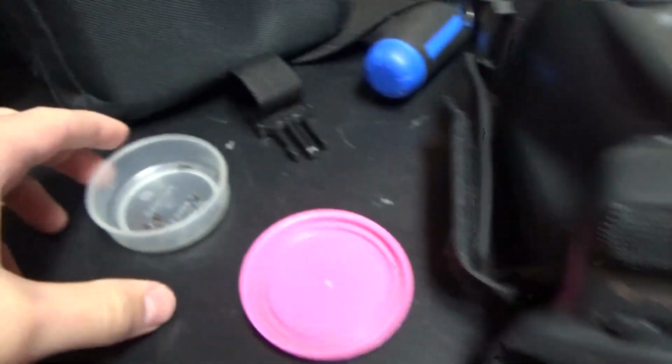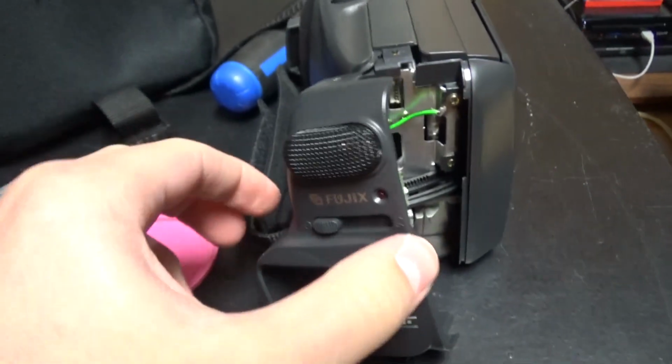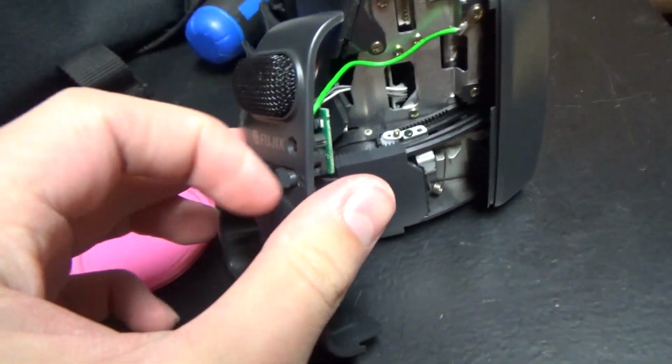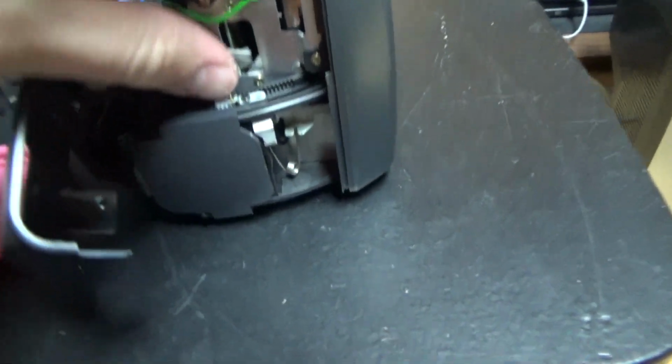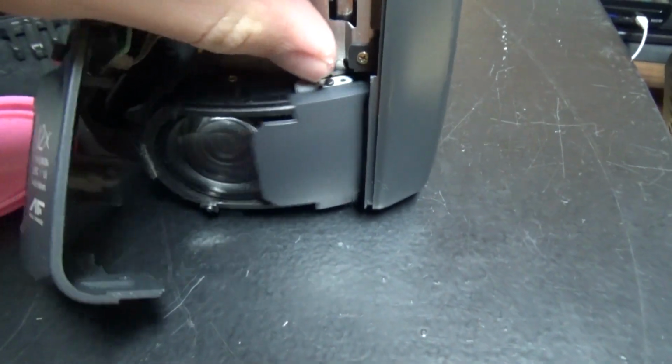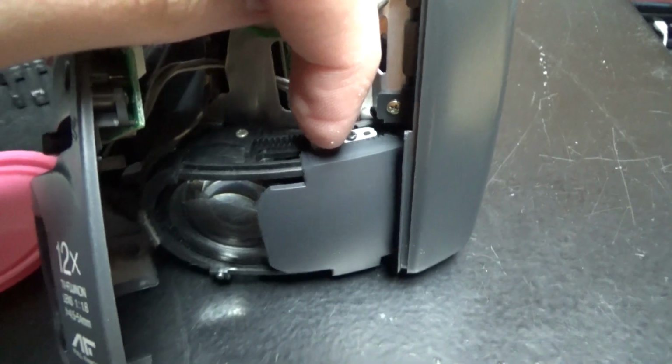Well, now I removed all of the screws that I could see at the outside of the camcorder. And so the front could come off. And here's that little slider that opens the camera lens. So it moves this, with a little gear system.